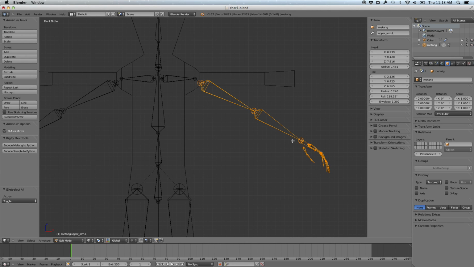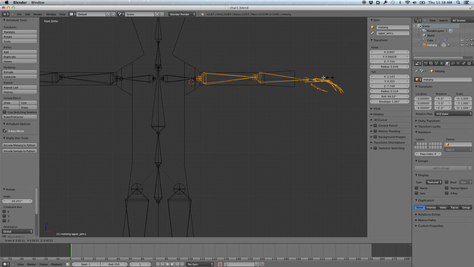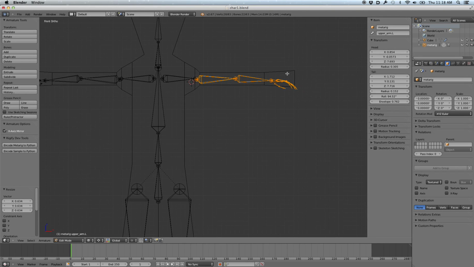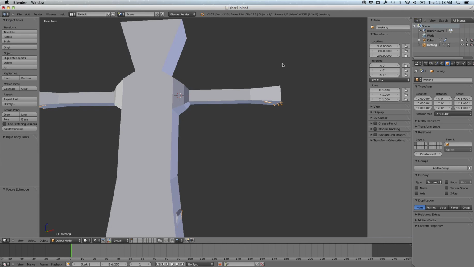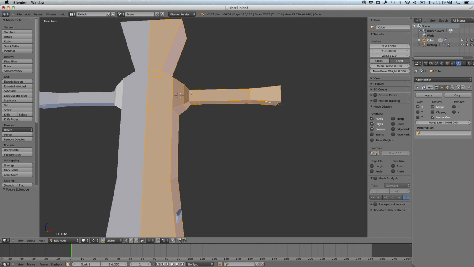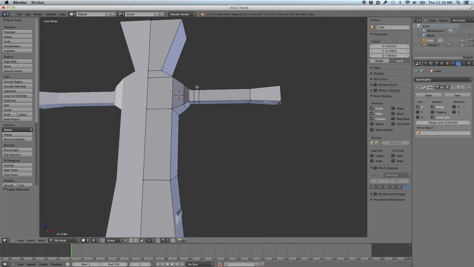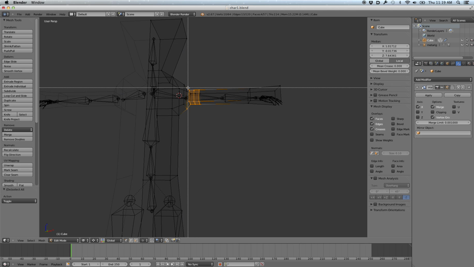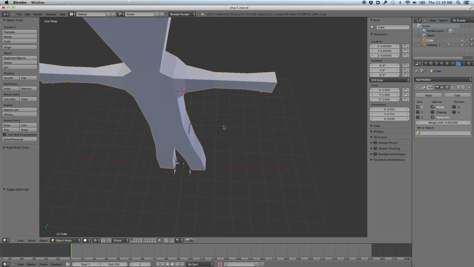I'm going to turn on x-axis mirror. I'm going to turn on 3D cursor, and I have left click selection on, so I'm right clicking to set the cursor. I'm going to rotate that with R. I'm going to scale that in. You know, our elbow disappeared. I just realized that. So I'm going to fix that. There we go. That's a little bit better.